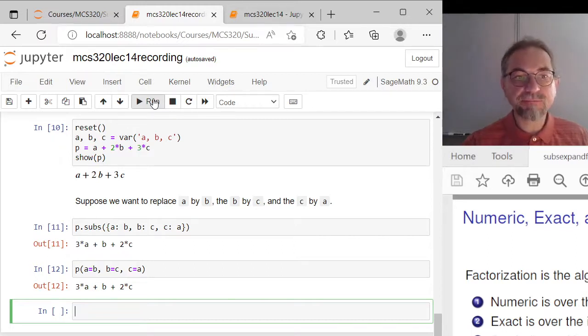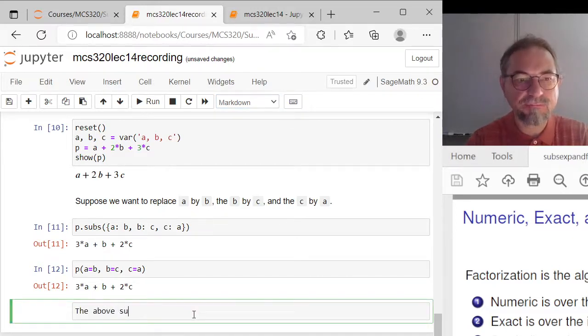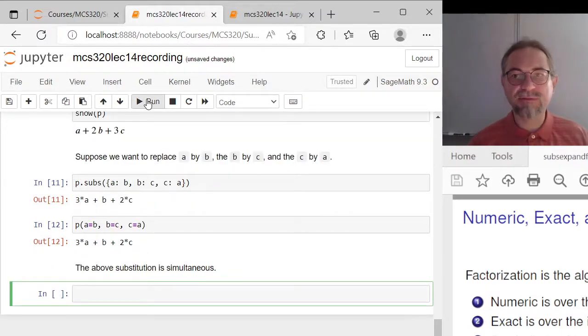Okay, so the above substitution is simultaneous. Now, nothing ever seemed to happen, so how do we know? Well, let's see the difference with sequential substitution.